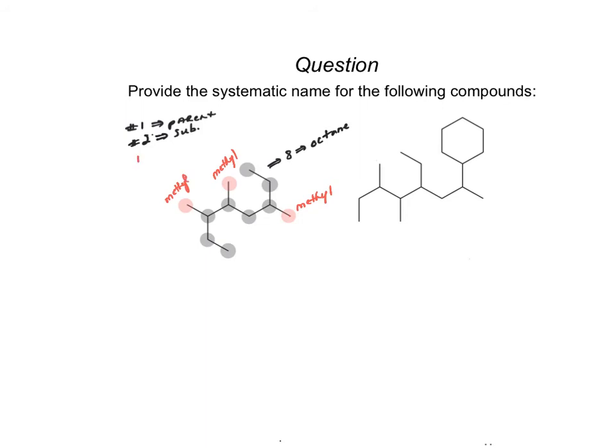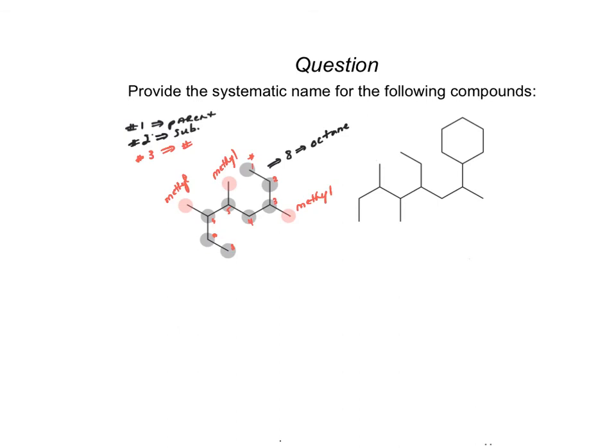And so then number 3, after substituents, is to number the chain. So identify the locants. And we do have a couple of options here. If I started up here at this top carbon and I started numbering 1, 2, 3, we'll go ahead and continue numbering 4, 5, 6, 7, 8. That's one way I could number it.